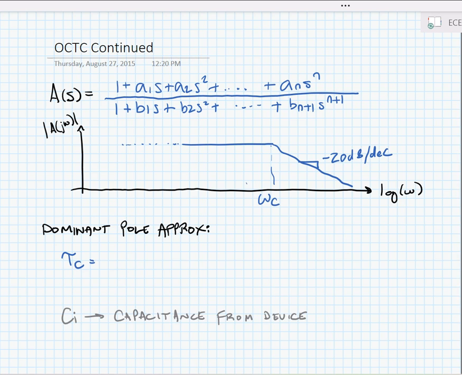In order to find this pole frequency we're going to say that this is equal to one over some time constant. We can find a time constant as a sum of a bunch of smaller time constants, so in our case we're going to say τc is equal to the sum from i equals 1 to n+1 of τi. And we're going to say τi is a time constant that's equal to Ri times Ci.